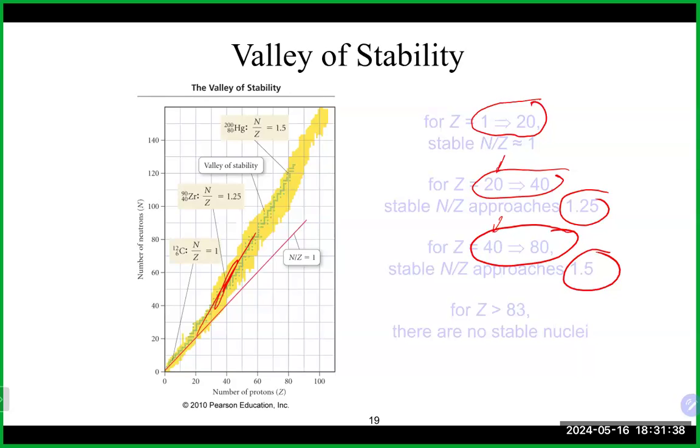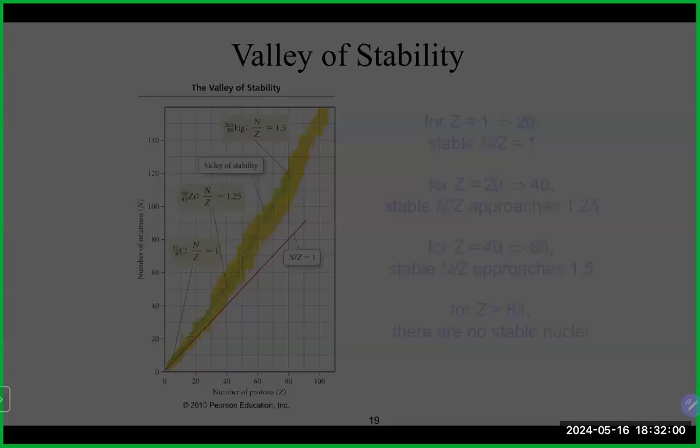And what we're talking about here again is if we're too low, we're going to try to bring us up closer to that valley of stability. And if we're too high, we're going to try to bring it back down by doing those conversions. Again, if it is too high, we do a beta conversion, and if it's too low, we do a positron emission or an electron capture to bring it back up.